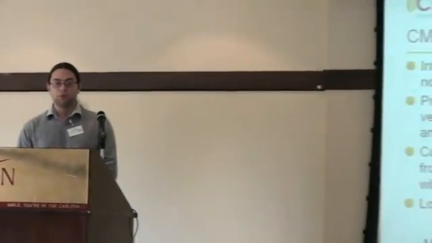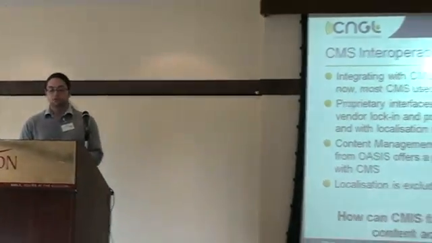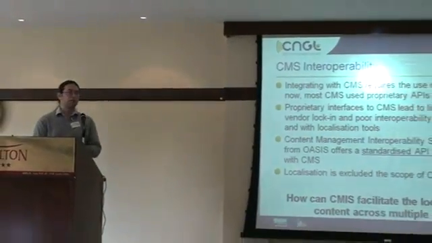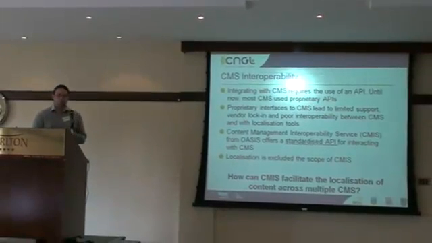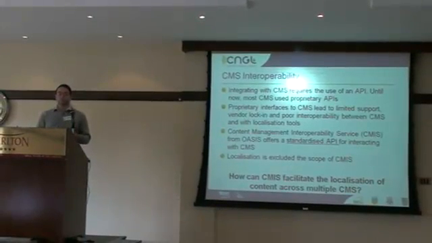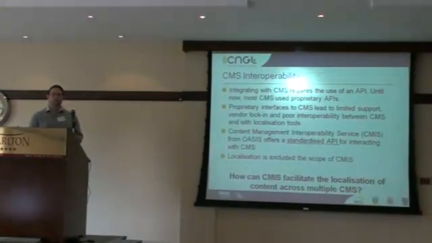So until now, if you wanted to integrate with a content management system, you would always use some kind of an interface, like an API. And until now, a lot of these are proprietary. Each one is different. So if you want to integrate with a new content management system, it's likely that you're going to have to rewrite your tool to be able to support their API. And this can lead to lots of problems.